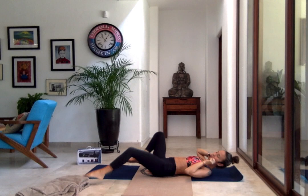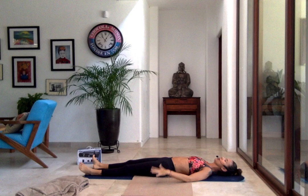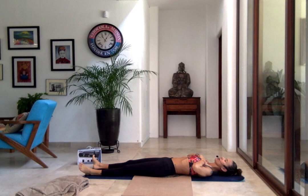Right there, what we're gonna do is bring the legs straight for a moment, arms by your sides, and start breathing all the way up into your chest, into the sides of your body, feeling the shoulder blades on the ground. And on the exhale, belt in, squeezing into the belly as much as you can. One more time, inhaling into chest, into your side rib cage, onto the back of the shoulders. And exhale, tightening up your powerhouse, belly in and in.